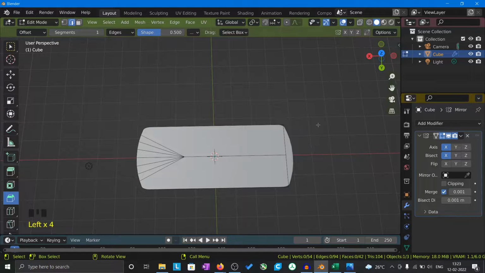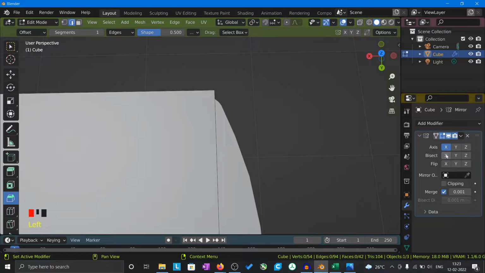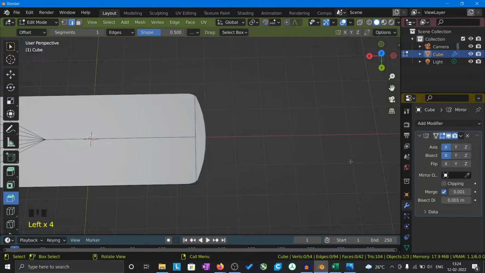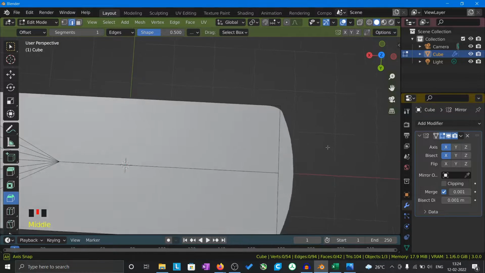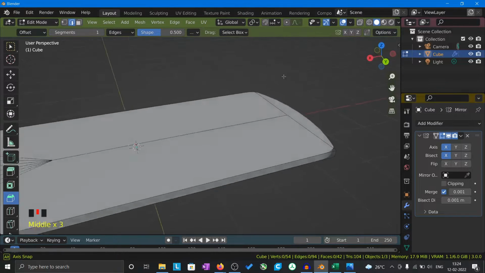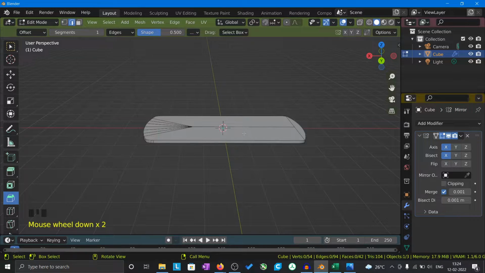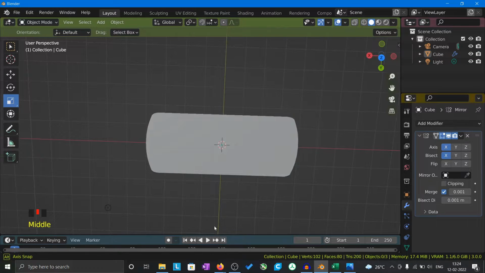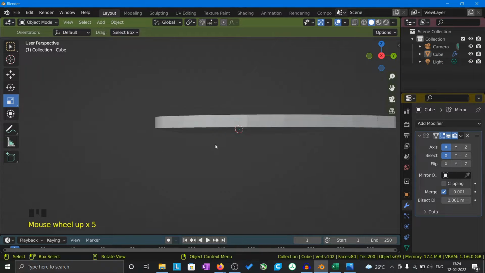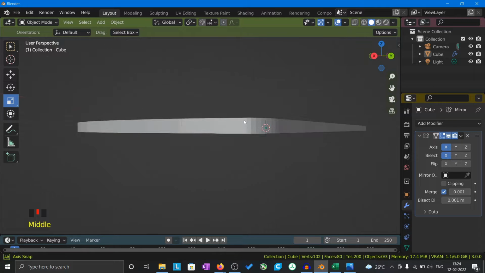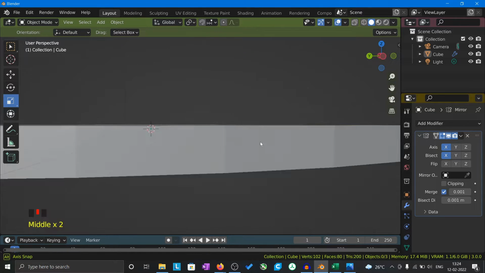Now you can see the difference. If we go to zoomed in position, first it gives the round edge of this, and it also gives the round edge of this. So based on the visual result, you have to try out things. Okay, now we have the tray. Let's go to object mode. Yeah, this looks good, but these sharp edges are there.